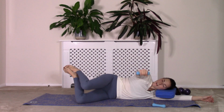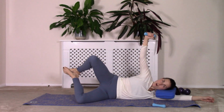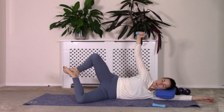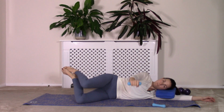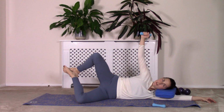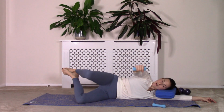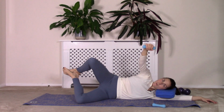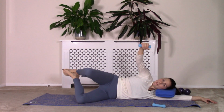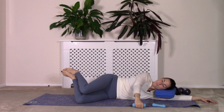down. So keeping that core engaged, nice and control as you're raising that top leg, and we're lifting that arm at the same time. Good. And then lowering. Well done. Keeping that control. Lovely. As we're lifting and lowering. Lovely. And again, lifting up and lowering down. Well done. Nice and control here, lovely. And again, raising up, lowering down. Good. And down.